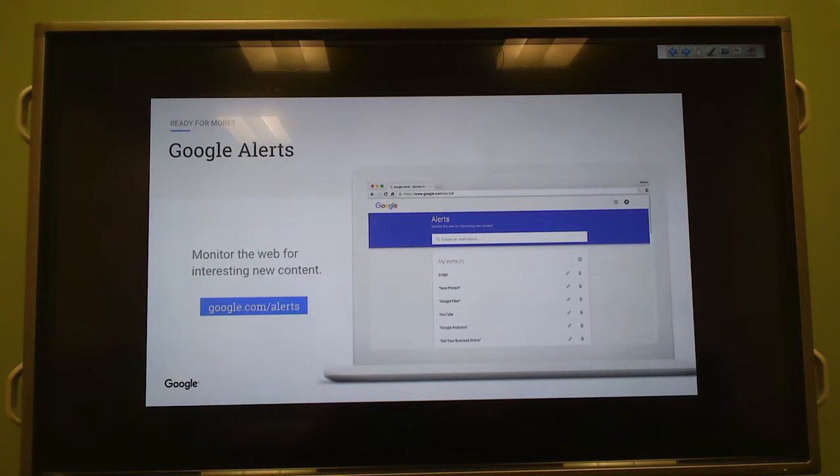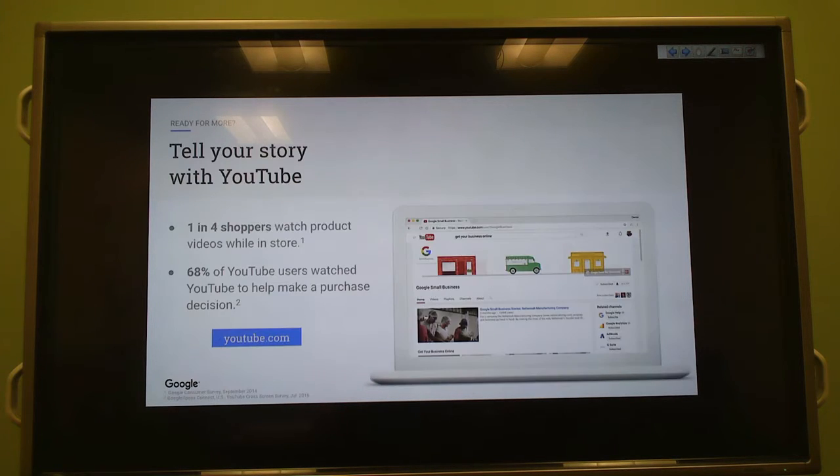You can get alerts sent to your phone or your email about interesting new content by going to google.com/alerts. If somebody is maybe in a similar business, and you want to find out whenever they've got some new content, you go to google.com/alerts and they can send you something on it.